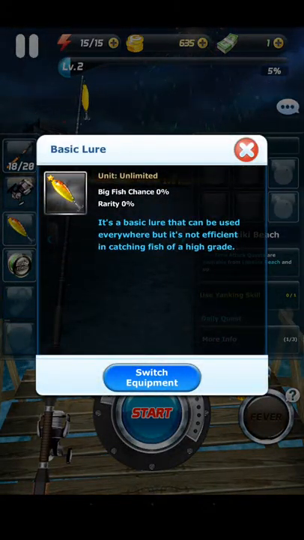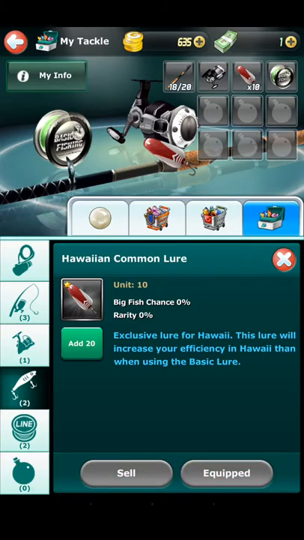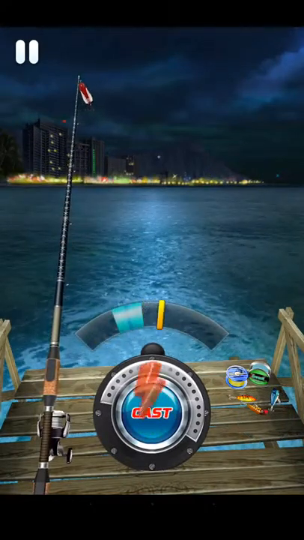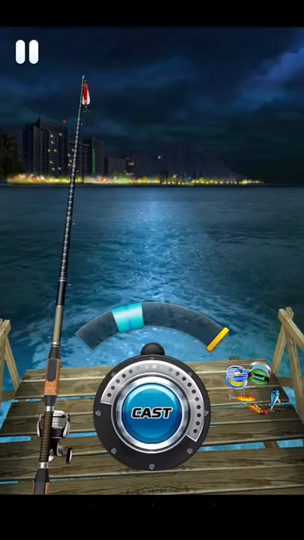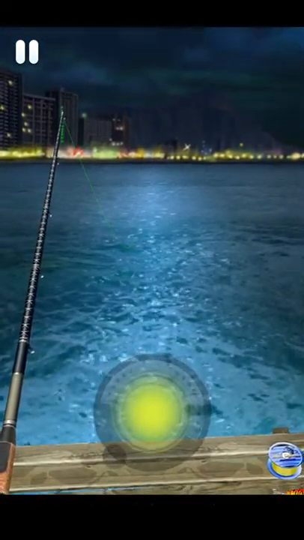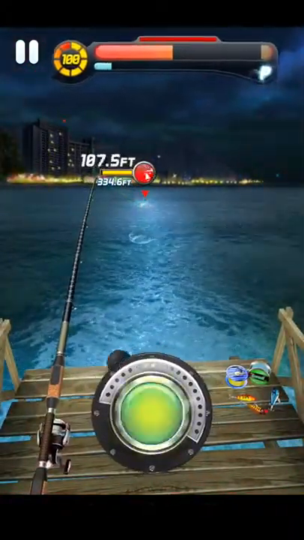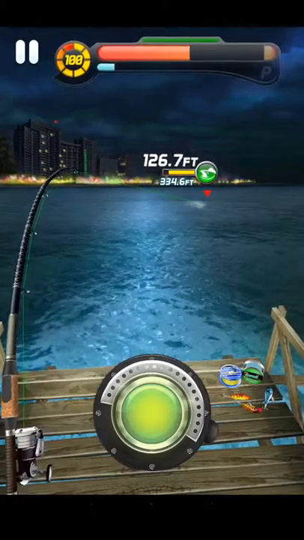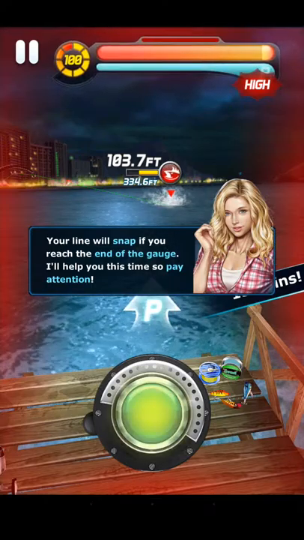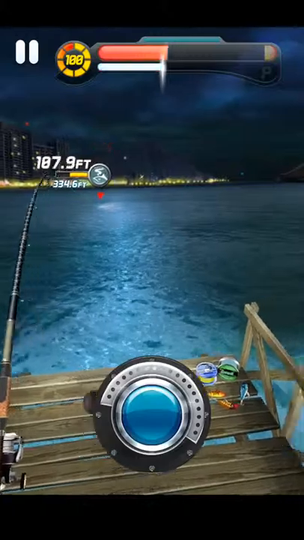So let's change our lure. So we've got a new lure. Oh, let's see which fish we can catch with this lure. When you're on a high level, you can actually catch sharks, which I'm looking forward to. Oh. Come on, let's get a green. Yes. Stop. Yes.